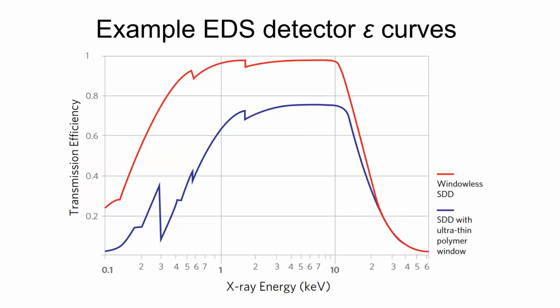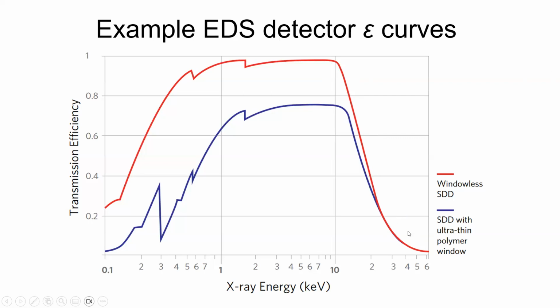Okay, so your active area has a finite thickness, right? And if it's not thick enough to prevent that X-ray from passing through it, it will just go through and you won't detect it. So that's why you see this drop off here at the higher X-rays: the X-rays just have so much energy that they pass through the detector.